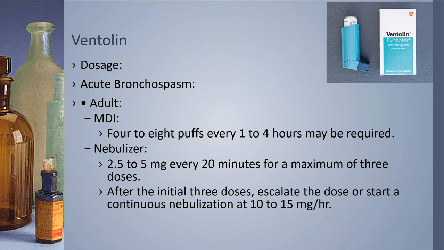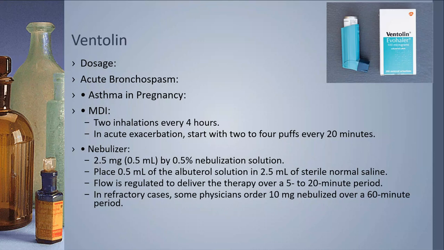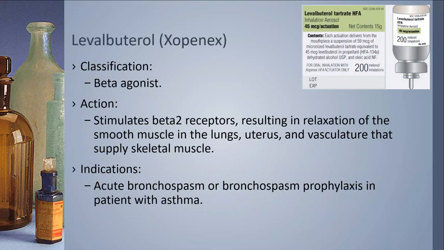And the way we're going to do this is we're going to go 2.5 to 5 milligrams every 20 minutes for a maximum of 3 total doses, okay? Now, if you get to the 3 doses and your patient is still having a problem, we can actually double or triple that dose to go up to 10 to 15 milligrams per hour. As far as when we're looking at Ventolin with an MDI, again, what we're looking at is 2 breaths, most likely through a spacer, which holds the medicine in place so that they don't have to look at that and try to breathe it as it comes out.